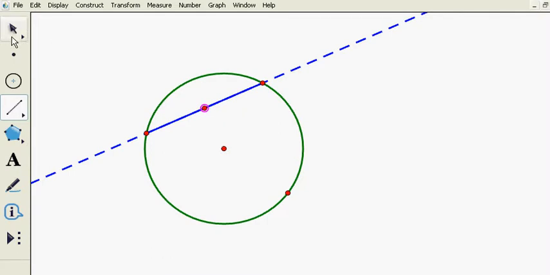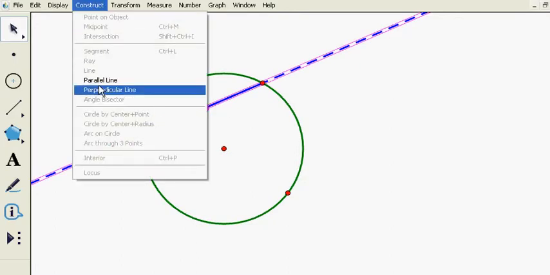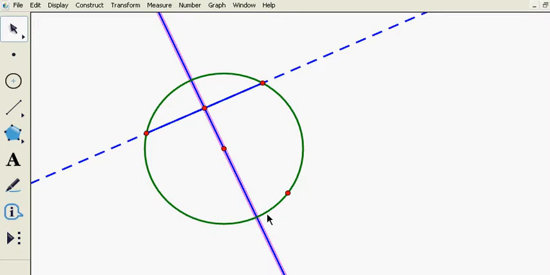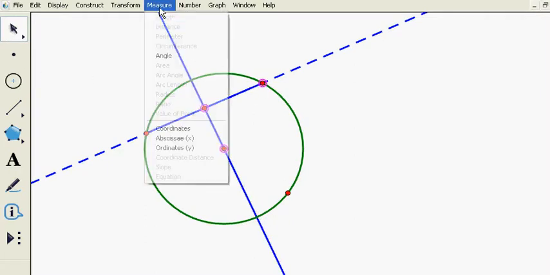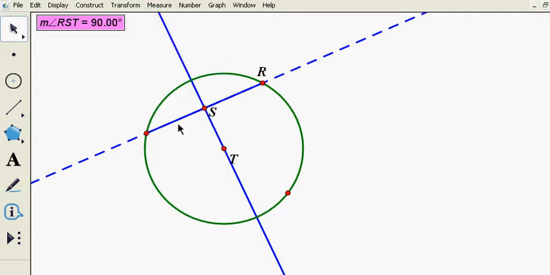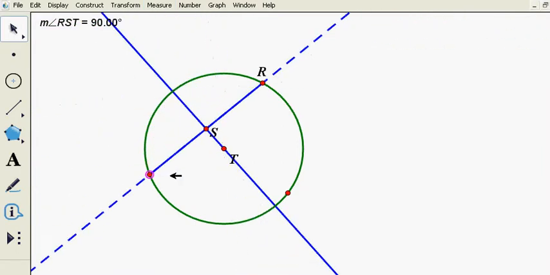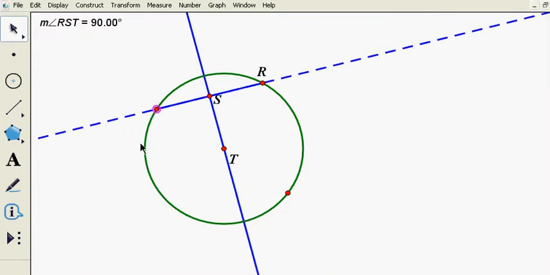Now I want to construct a line segment that goes across perpendicular to that, through there, please. There's my perpendicular line piece, and that produces an angle that we talked about before in our chord segment, and that angle is going to be 90 degrees. I'll have the computer measure that to confirm, and it'll always be 90 degrees no matter where I move my chord. So I'm going to hide some of these pieces, and then we're going to talk about tangents.